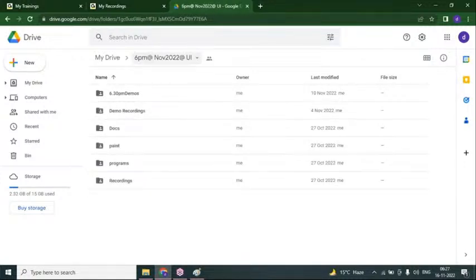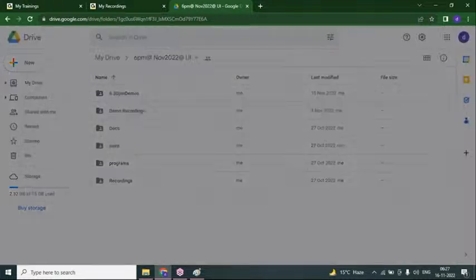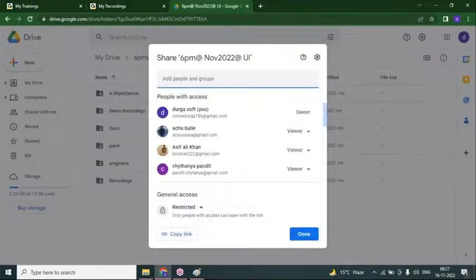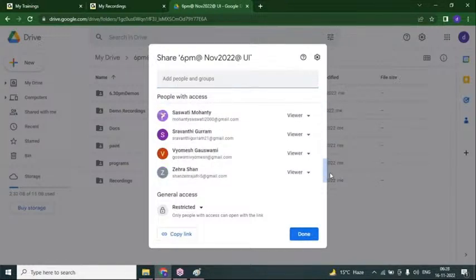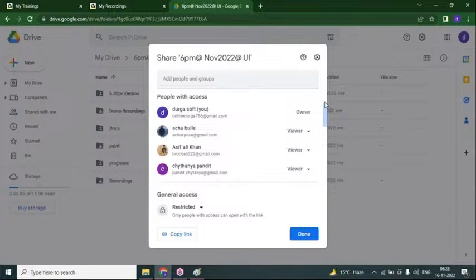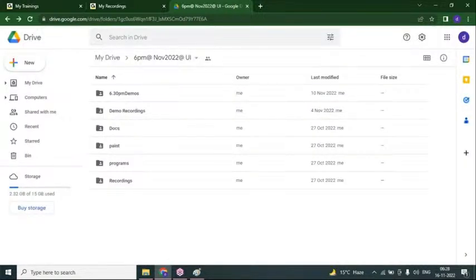Okay. Here this drive will be shared with all the registered students, not the same drive, your 6 a.m. drive. All the students who have permission to see this can access my drive. So today is the third day of our demonstration. We are done with the demos by today. I'll give you brief information of all the topics. Okay, tomorrow I'll start session 1. So HTML4 topic I'll start tomorrow.